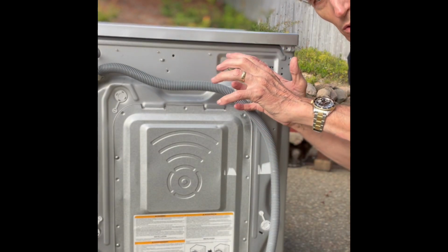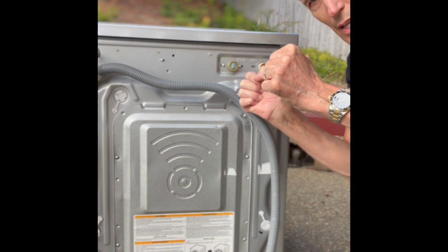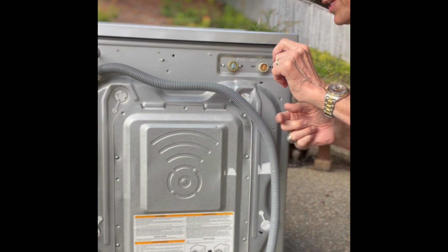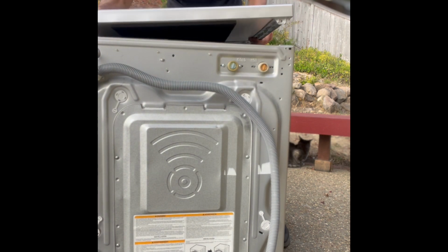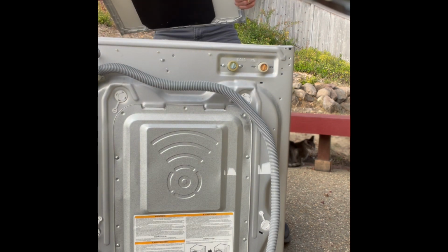Now we're going to take the top off. To do that, we're going to take the whole top and move it back by about 1/2 inch. We'll kind of wiggle it and then lift it up off of 2 little clips that are holding it. I'm going to push back a little bit and I'm going to lift, wiggle it off of its clips. We get that off.